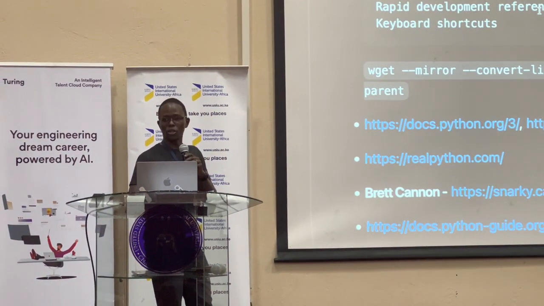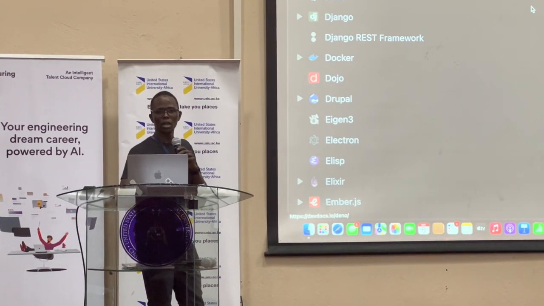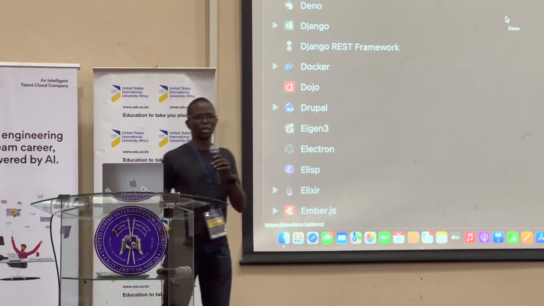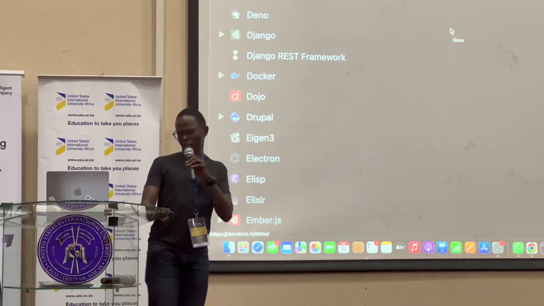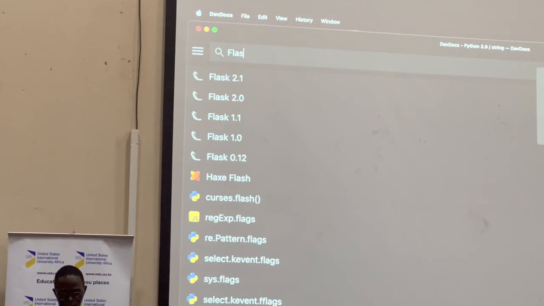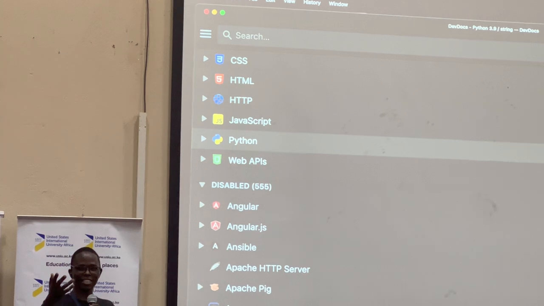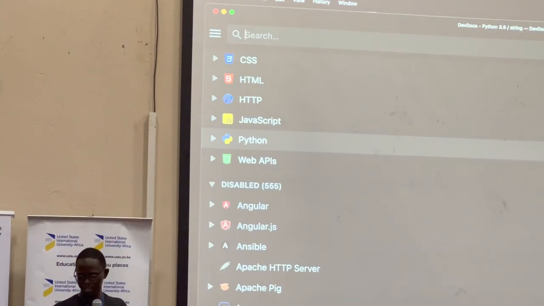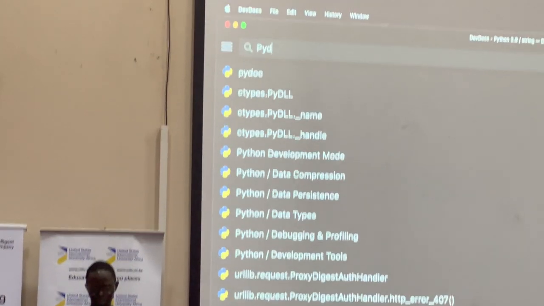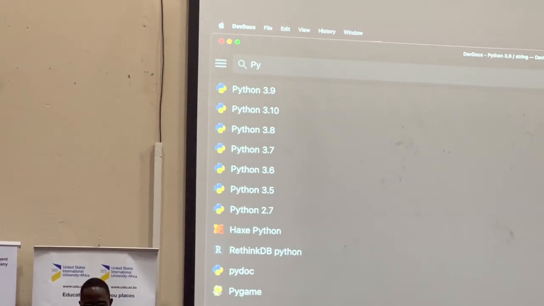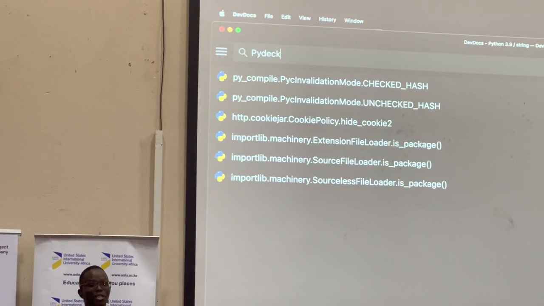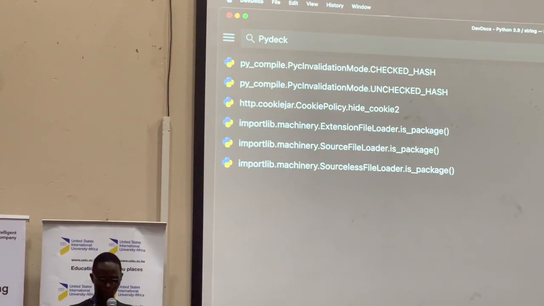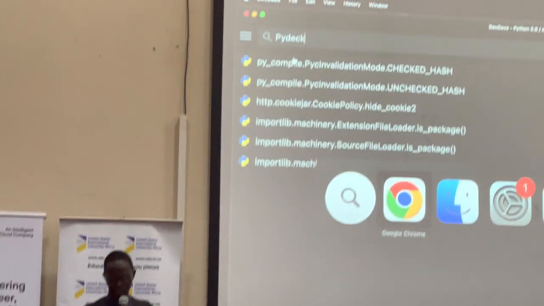On the shell. Sorry? Yeah, you can have Django, you can have Flask, you can have, let's see, I don't know which other ones are here. Let me see, Flask. Flask is there. Which one do you have in mind? PyConKE. Sorry? Oh, DECK seems not to be there. Yeah, but I have a solution for you. So that's the next thing we're going to do here.